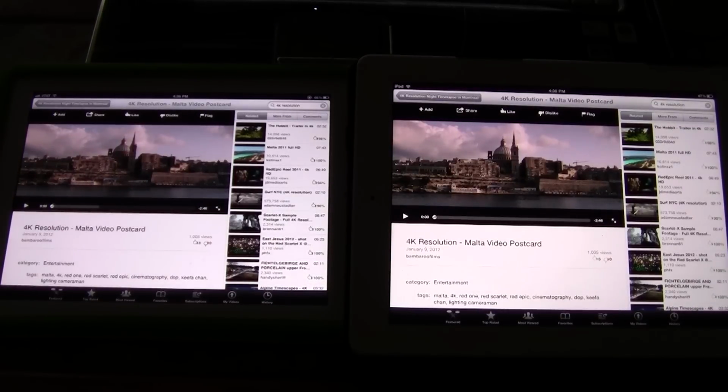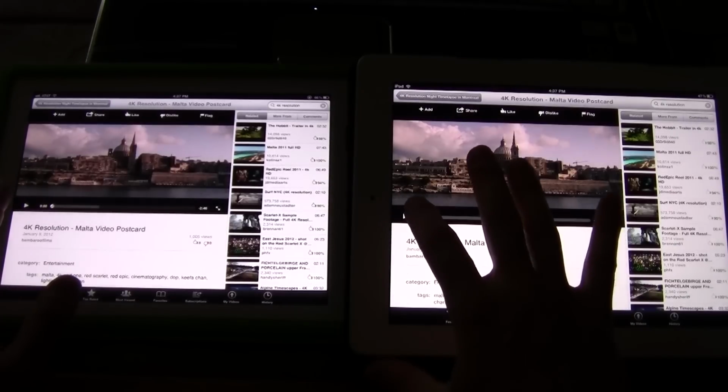When you launch them, let me see if I can do it both at the same time. You're going to see that there's not that much difference. I have to give it to the iPad 3, it's much, much crisper, and the contrast of the colors is much brighter. So it's a little bit more defined, but in terms of being able to display the actual 4K resolution, it's just not going to happen right now. Neither on the iPad 2 nor the iPad 3, the graphics card just doesn't have the support for it, even though the resolution is higher on the iPad 3 compared to the iPad 2.